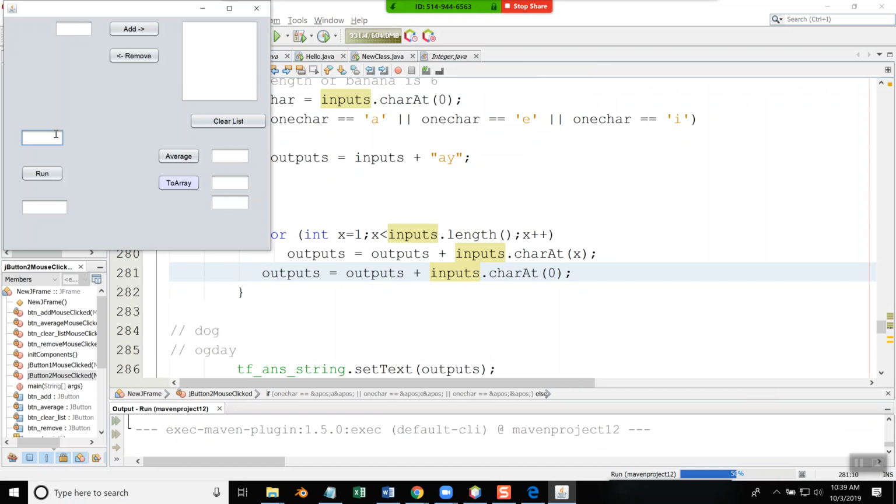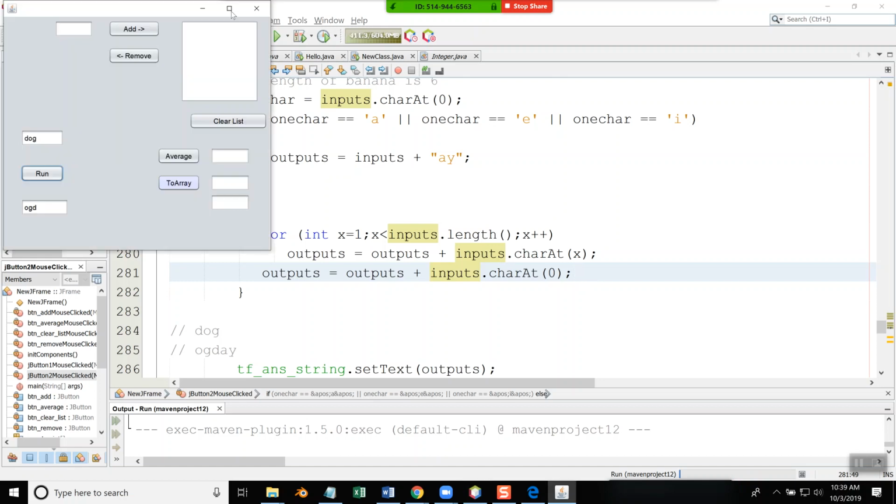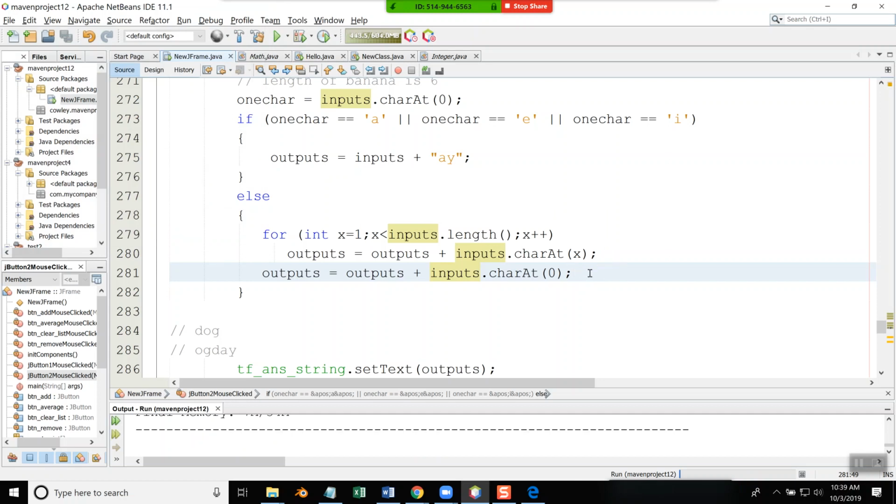So if I type in is, a. If I type in dog, should be og day. I screwed that up. I lost my AY. Okay, I knew I'd messed something up over here. Plus a. Anyway, I won't run that again. You get the idea.